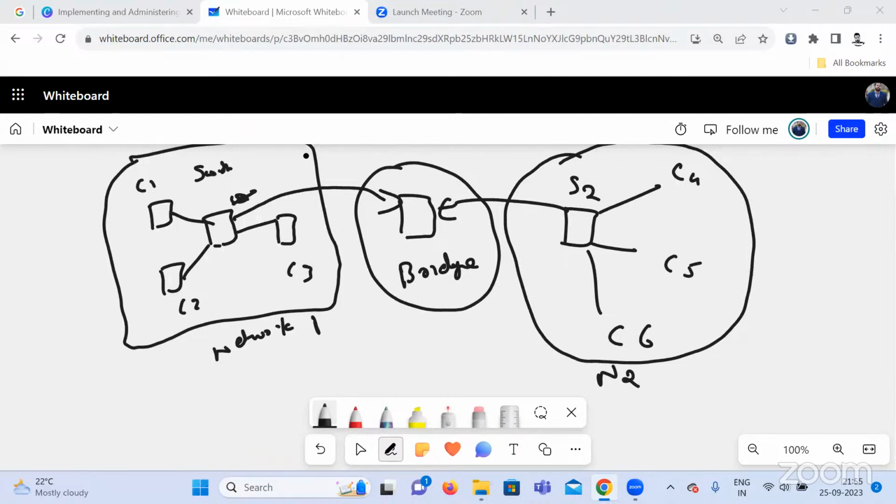So what about access points? Access points are just devices which are basically used to connect different systems or devices inside a network. For example, a router is an access point, a switch is an access point, a hub is an access point, because by using all of these you'll be able to connect different devices together inside a network. It just gives you access. These are the points which give you access.